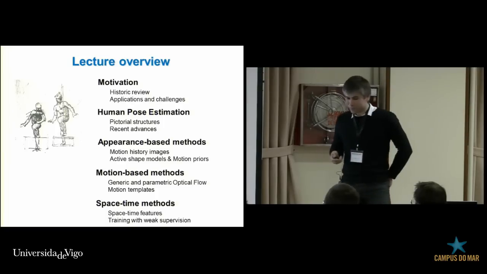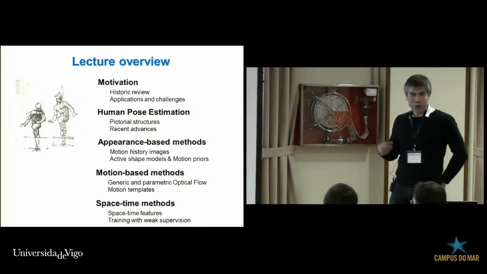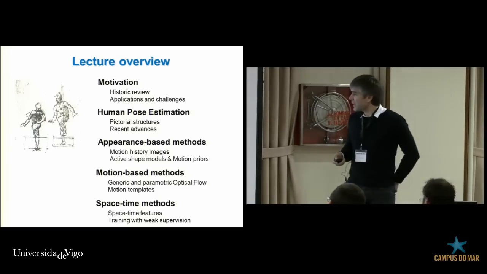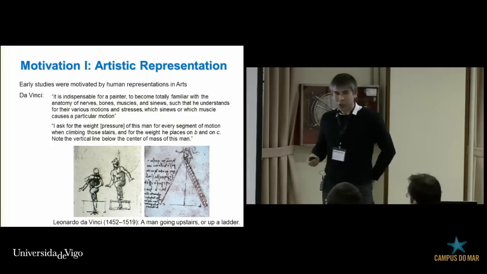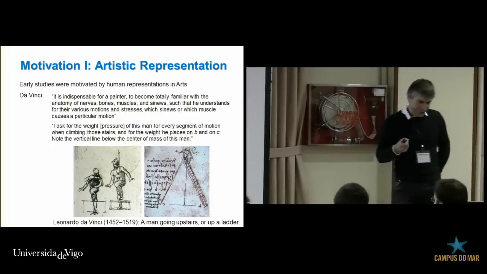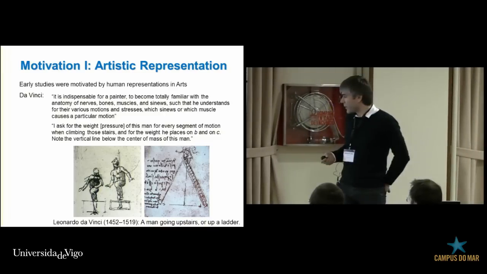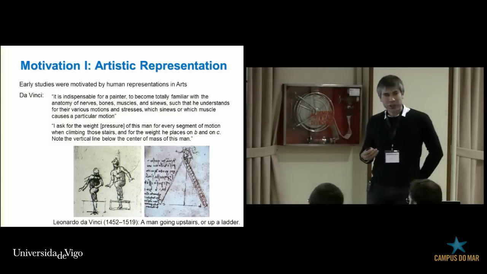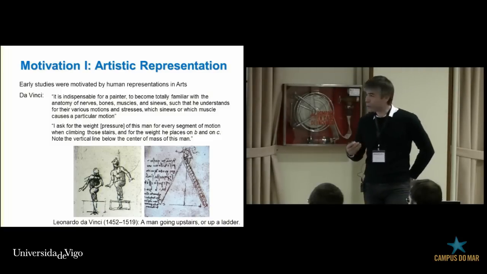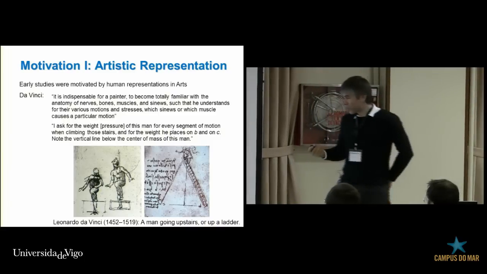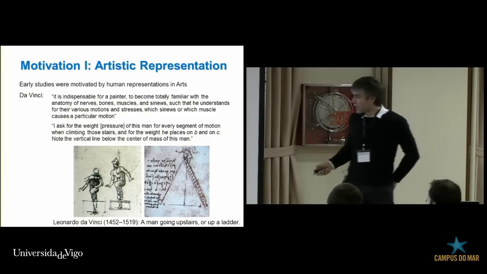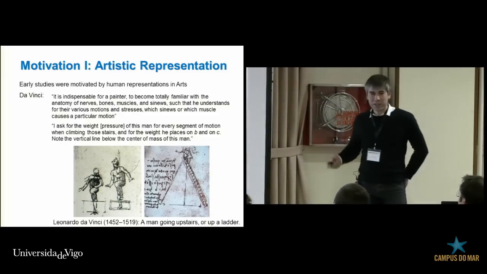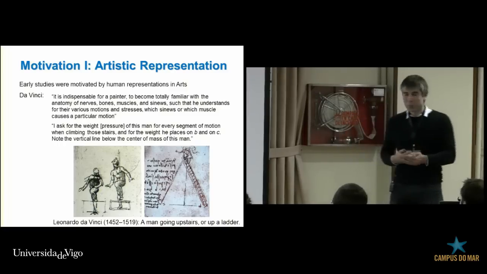Maybe the first evidence is in the history of human motion and human appearance analysis, and it will progress with time. If you look back, this is probably not the first evidence, of course, but it is one which is documented well by Leonardo da Vinci. He was interested in human appearance analysis and motion analysis for the goal of teaching students how to draw people correctly. For example, he was saying that if you should draw figures realistically, students should know about the bones, the structure of muscles, and the stresses, and how a person moves in order to depict this realistically.